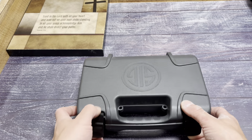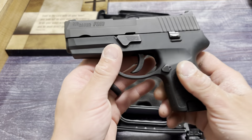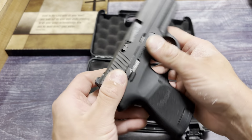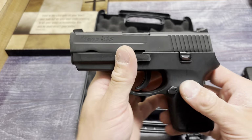Here's a pickup that my buddy picked up. He got it for $319. This right here is a Sig Sauer P250. Let's get into this thing. This thing has a 3.6 inch barrel. We're actually going to compare it to the Glock 26, so stay tuned for that.